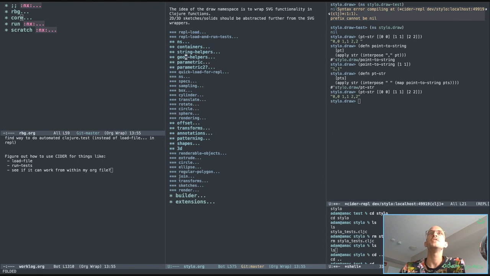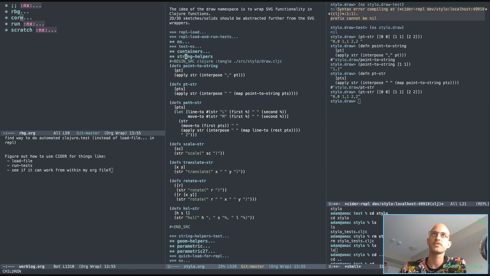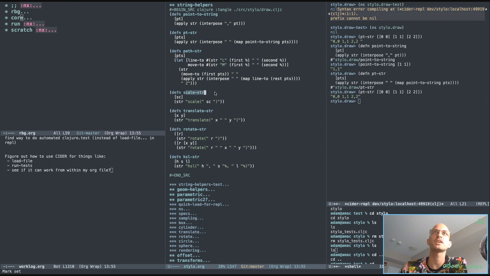Oh, it just feels, and this is a completely subjective thing, so here, I'll give a very simple example. This scale string thing and this translate string, all they're doing is putting the arguments into a certain kind of form. It feels like there's some more general approach I'm missing, but I don't know that it matters, right? I don't even know if that makes sense.